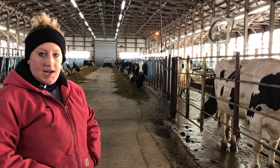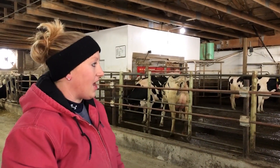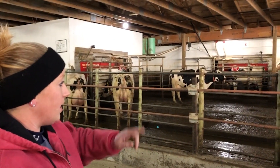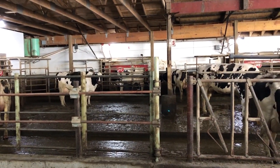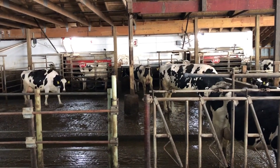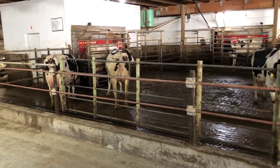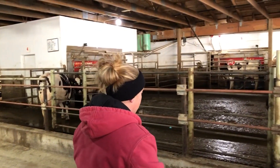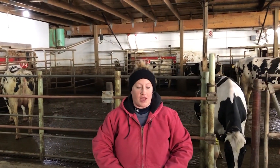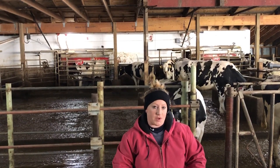Essentially we put two pens of 80 cows into one pen of 180 cows. We have the L formation of robots set up, and it works really well for us — it allows cows that prefer to be milked on one side or the other to do so. Yes, cows do have favorite robots. We also like this formation because it allows us to sort off animals that need vaccinations, breeding, or any kind of attention. The cows can bring themselves up to the robot, get milked, and then be sorted into our back pens for further assessment and hands-on care.